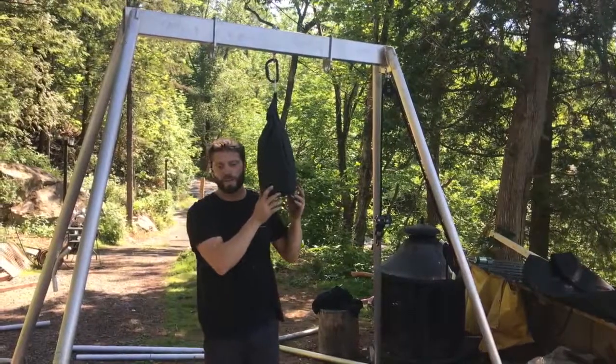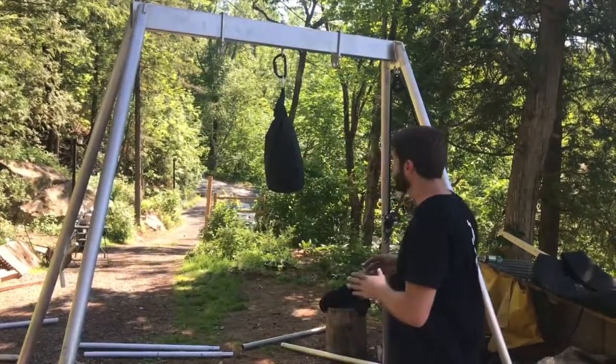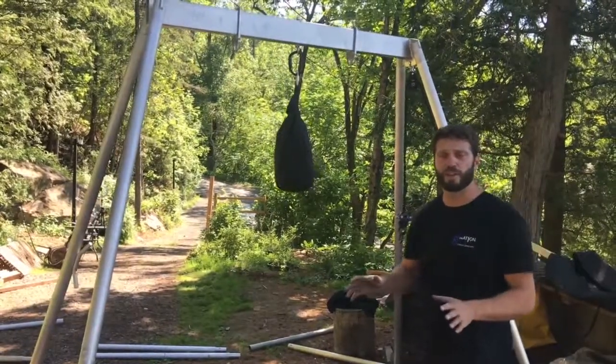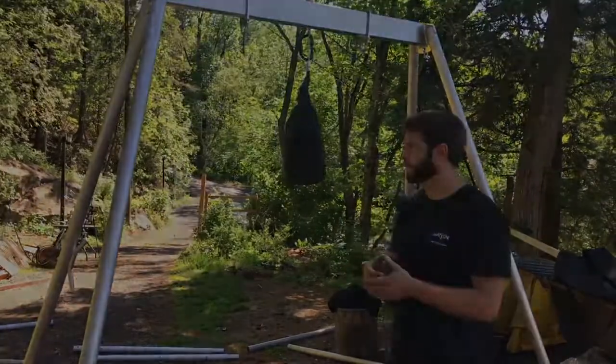Now, the option we set up is always 2 pulleys with a rope setup. So, first of all, I'm going to show you the pro option. I do not have the basic option with me, but it's the same thing, just with cheaper pulleys, and you need a little bit more hardware.